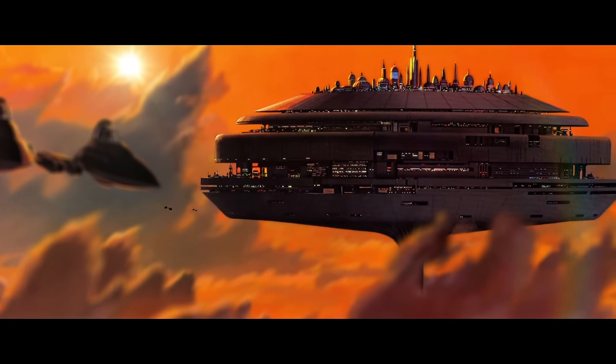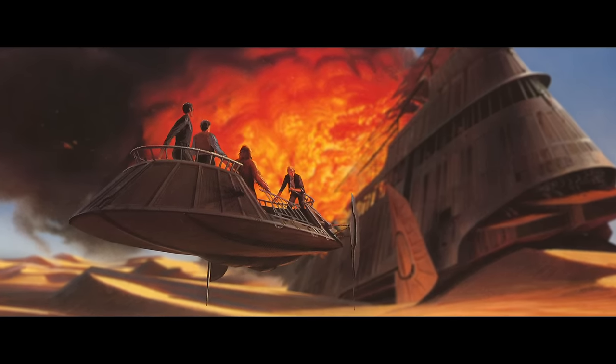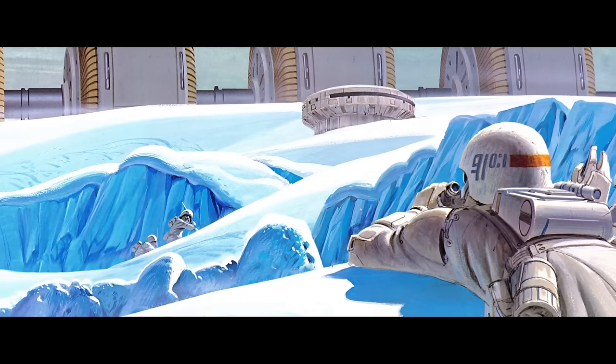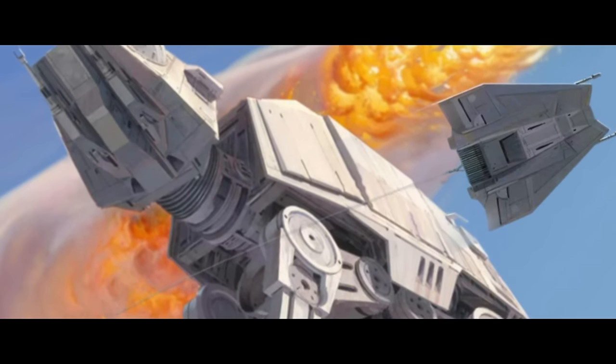I love conceptual artwork because in many ways it kind of has a certain freedom of expression about itself. In his case, it felt like they were really exploring how they wanted to visualize their galaxy. And I think that when you're translating things from 2D media to 3D media, our approach here is to be as faithful to what he was reaching to achieve.